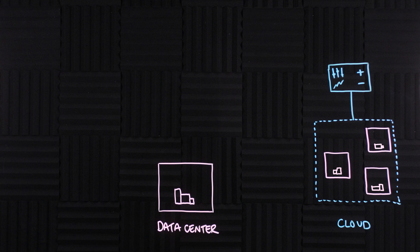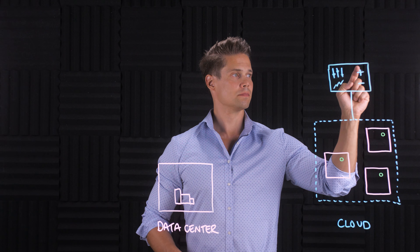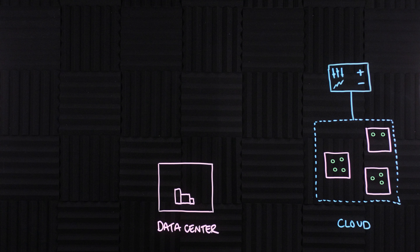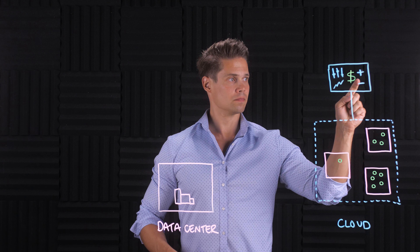We like the fact that someone else is taking full responsibility of the hardware and resources, hence making the infrastructure invisible to us. Using the self-service portal to spin apps up and down rapidly is a blessing. We also want to move apps and data around wherever they are needed, and we want to pay for only what we use. All that provides an opportunity to fully focus on your core business and innovation, giving you better predictability, faster time to revenue, and increased business continuity — in short, competitive advantages.